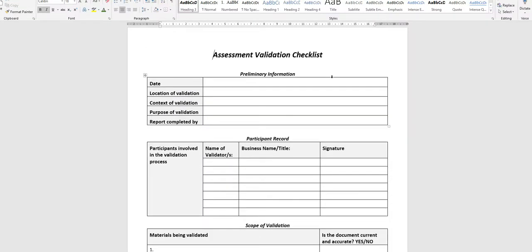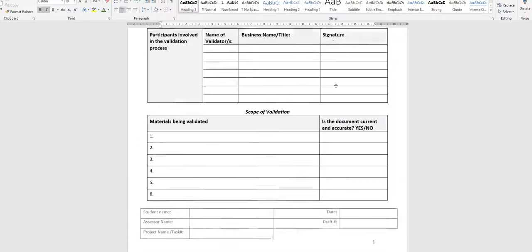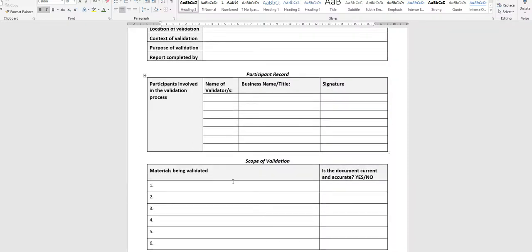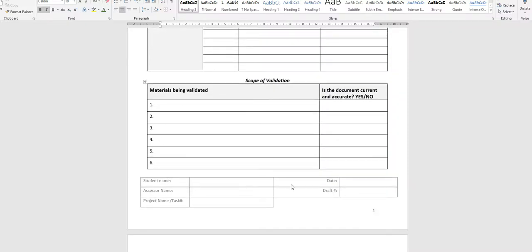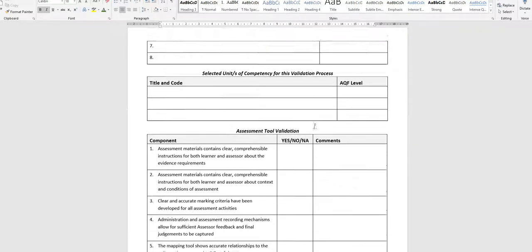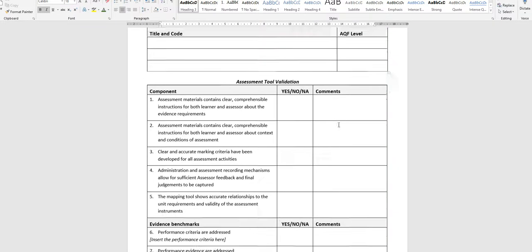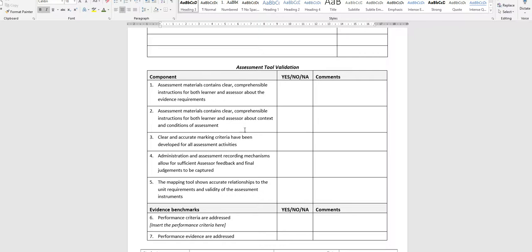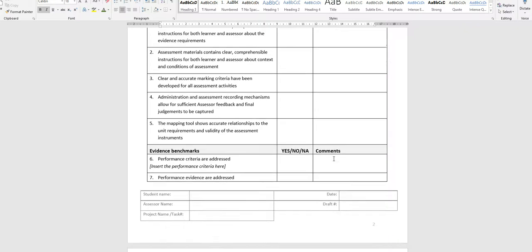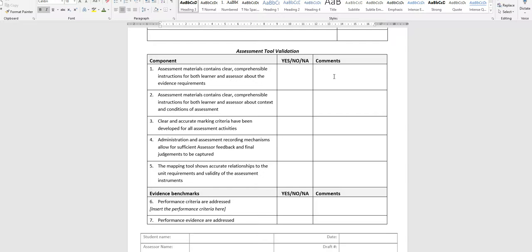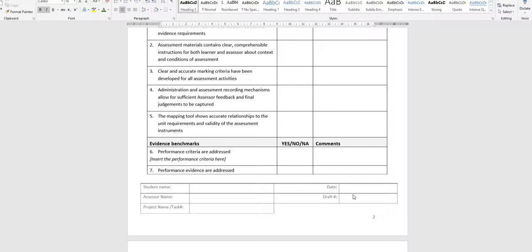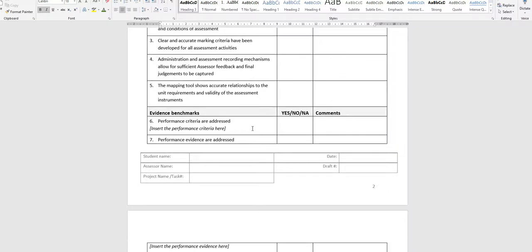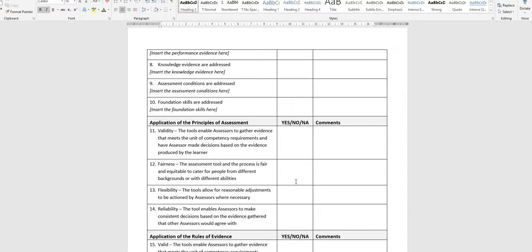So a typical validation checklist. You can use a checklist similar where you look at who's involved, the name of the validators, the materials being used, the unit that's being looked at, and then you work through these in a systematic and objective way in terms of answering yes or no and supporting your conclusions with comments. So you would typically use a document similar as you work through this progressively, because you don't want the trial to be, is this tool good, yes or no? Do you like this tool, yes or no? You want more than that.